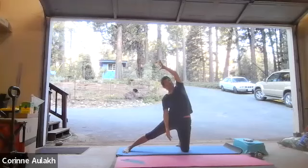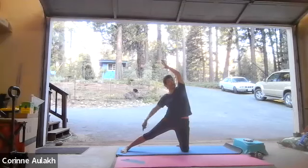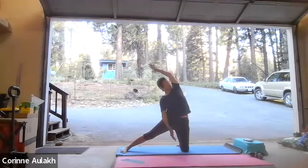Keep lifting through the torso. Gaze is through the left armpit, drop the shoulders. There's a tendency to sit back sometimes in this pose. Keep your hips in a neutral position as best you can, in line with your knees. Hold here. Four. Three. Two. One. Inhale, come back to center.